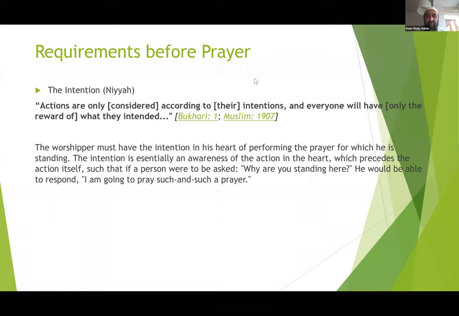So in this hadith, the Prophet ﷺ explained, when he was talking about the hijrah, that of the people who went from Mecca to Medina, there was a person who went along with them, but he went to marry someone. The Muslims, all of them, went for the sake of Allah, so they could settle in Medina, live with Rasulullah ﷺ, and expand the state of Islam. That was their reason, and they got a huge reward.